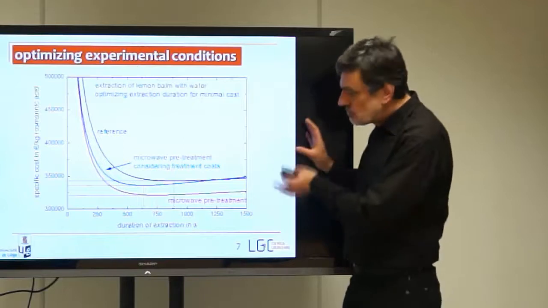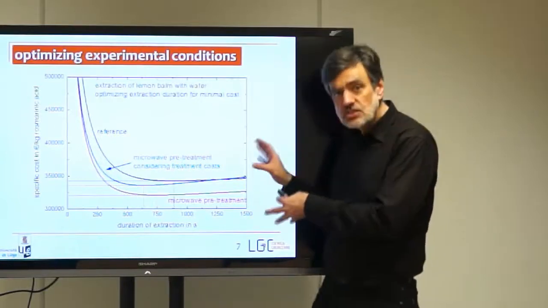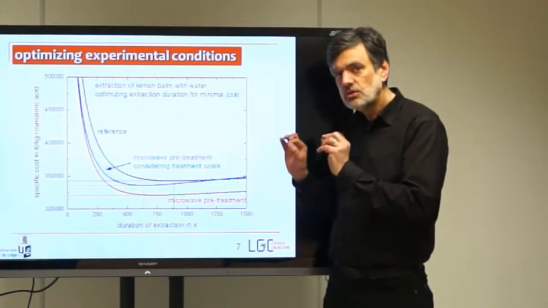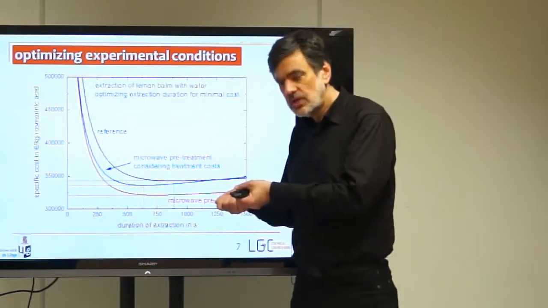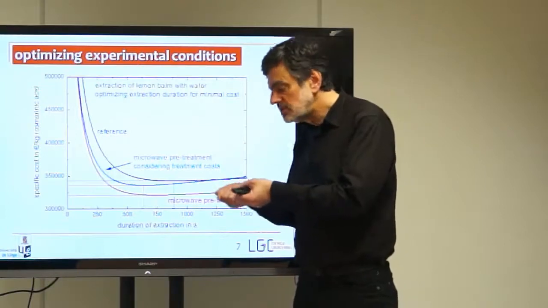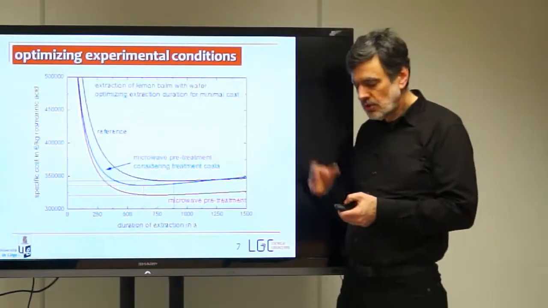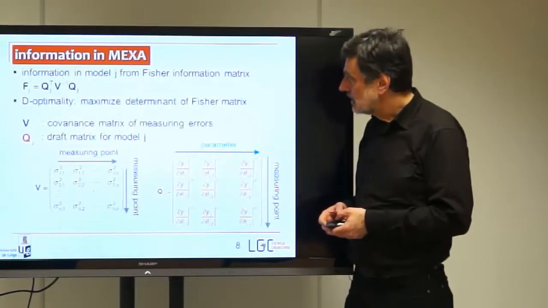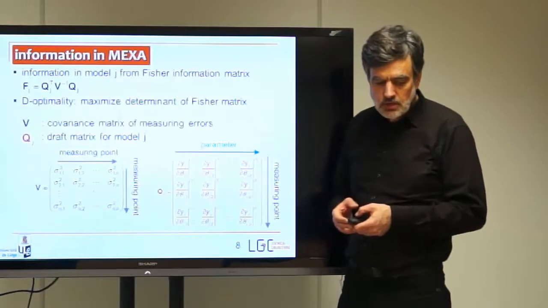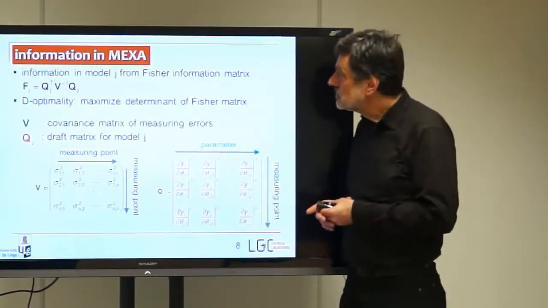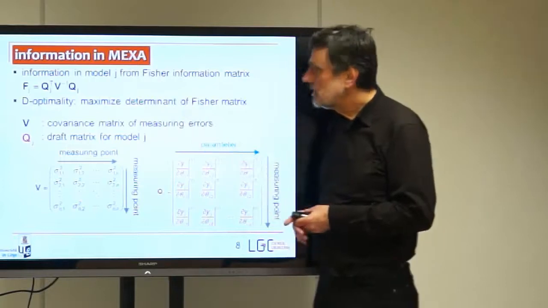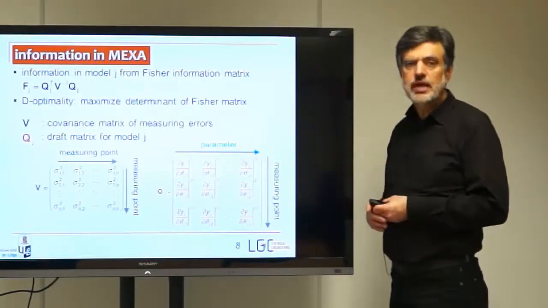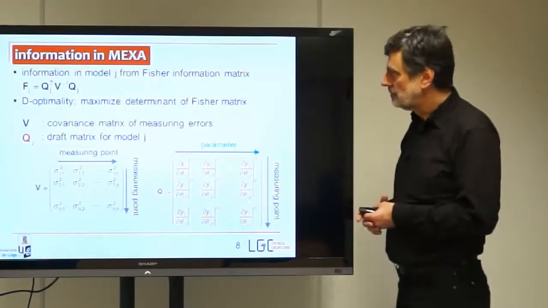Okay, so this is the background of experiments that we have performed, and based on these experiments we now try to find the optimal experimental conditions to perform the optimal experiment, the optimal design of the technical process. So now we are doing what we call model-based experimental analysis, that you also find in the title of this presentation. It's abbreviated as MEXA, and it's one way of planning your experiments in the optimum way.